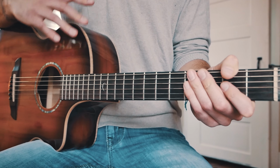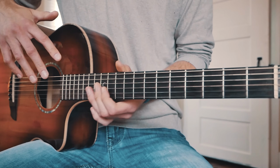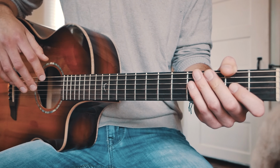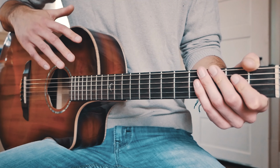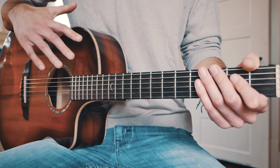Now guys, this is not a super complicated picking pattern. It's fairly easy because we stay on the same strings and we kind of just slide up and down. It's about the same shape for most of those as well. The trickiest part about getting this picking pattern is going to be playing it in full speed with the song. It is very, very fast in the song.